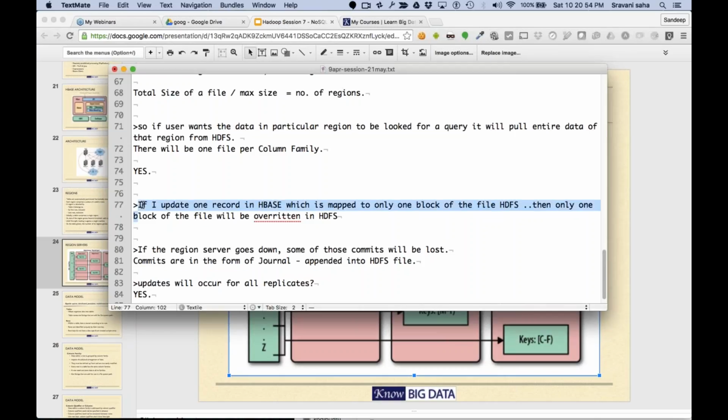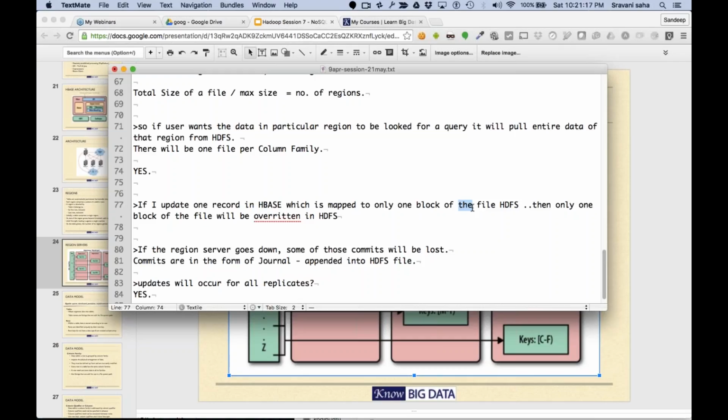If I update one record in HBase which is mapped to only one file, so one block, no. Actually, there is no mapping between an HBase record and the blocks. The mapping is between an HBase record and an HDFS file.